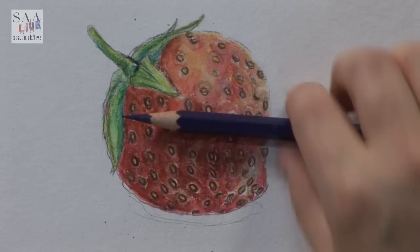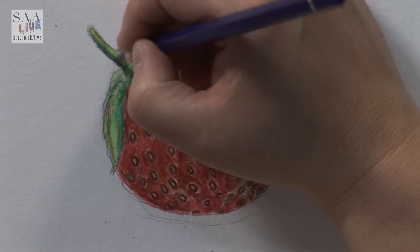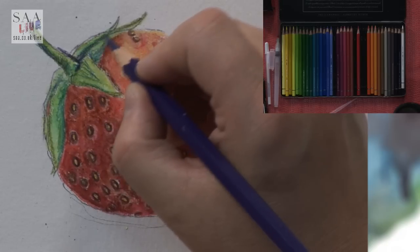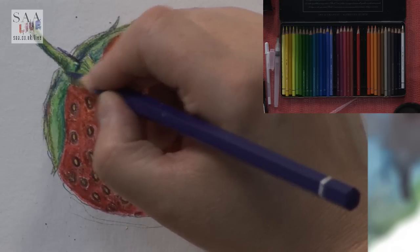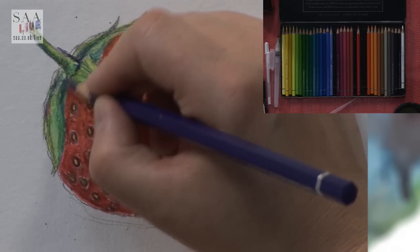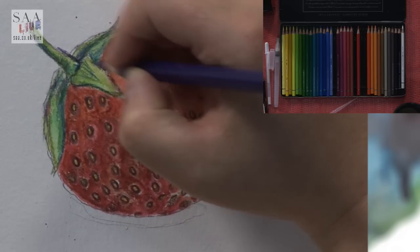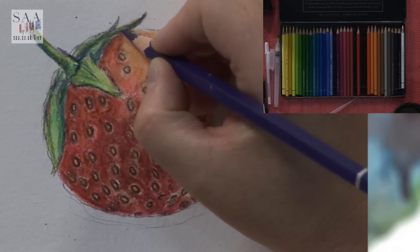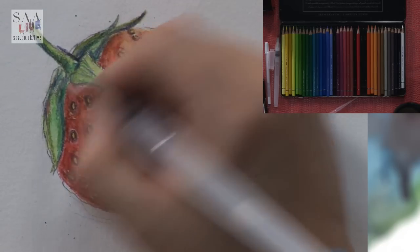Oh, look at that. How easy was that? Wonderful. So it's dark on this side. Dark here because this leaf is behind. So is this one. And there's a dip in the middle. I didn't read how many leaves they're supposed to have either. And like I've said in the past, I usually like to know just so I can understand what each leaf is doing. Right. Let's see if I can soften.